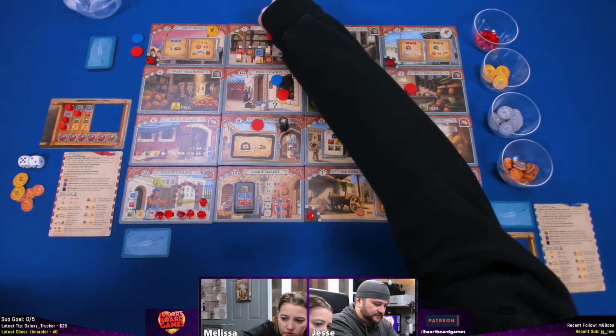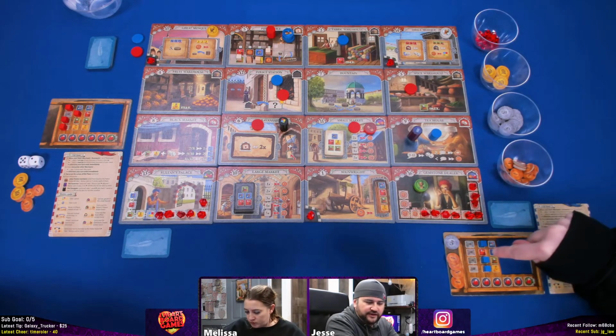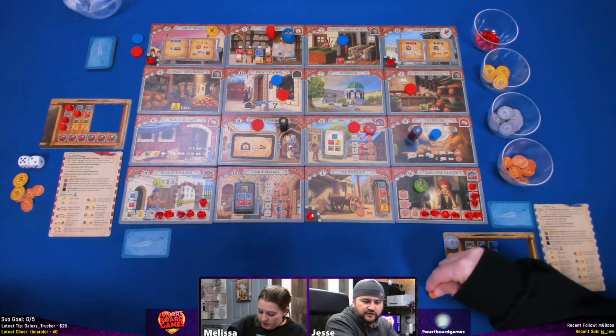Not yet. Oh, okay. First off, you carry out the action of the place. You get a red. I'm already maxed out on red. Okay, you get a blue. That I do need. And you get $3. Yay, I like money.